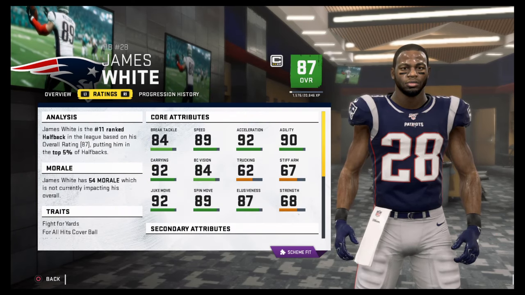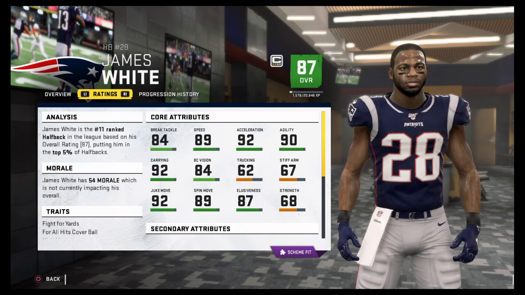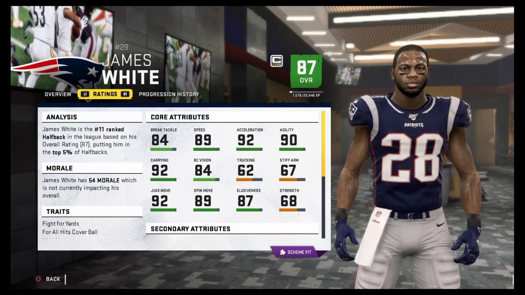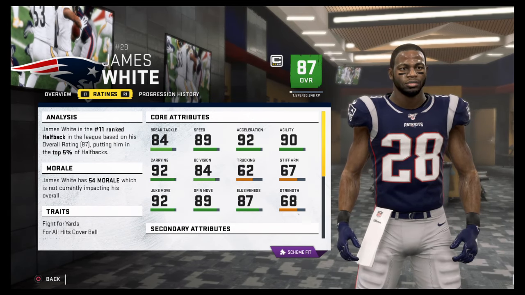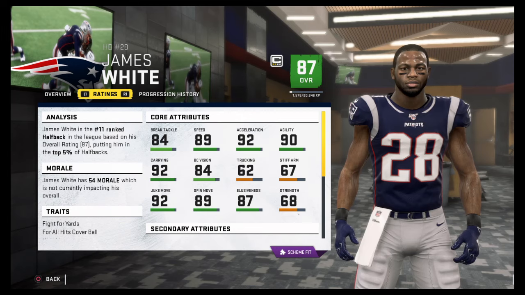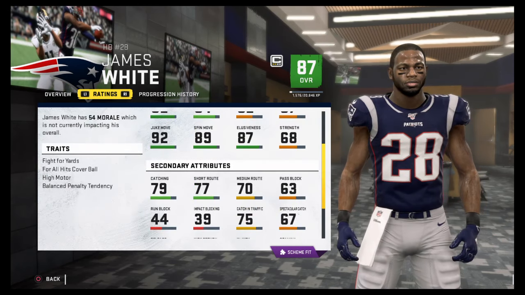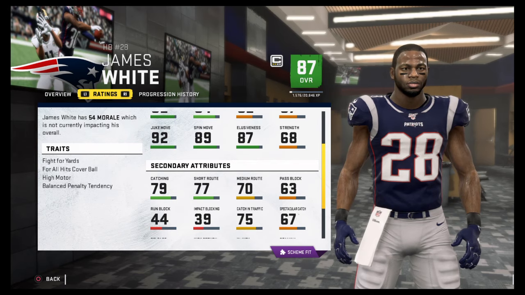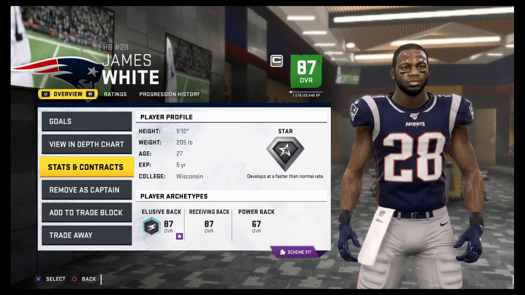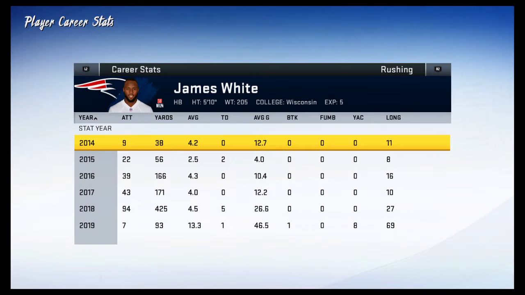Either way, he's definitely a better runner of the football in Madden than he is in real life. New England, for a reason, doesn't give James White 15 carries a game ever. I think his most ever is like 8 or 9. But anyways, oh well, I'll take it in Madden. He's really good. He's got high motor, cover all hits, fight for yards. So he's a great passing back, receiving back. And as you can see, he didn't do a ton in the rushing game.